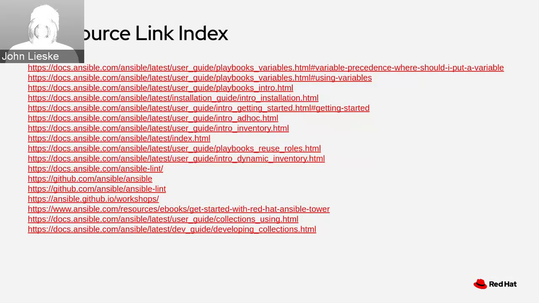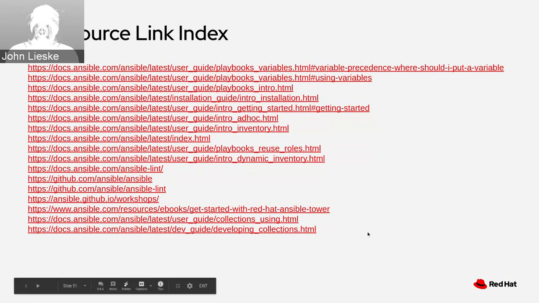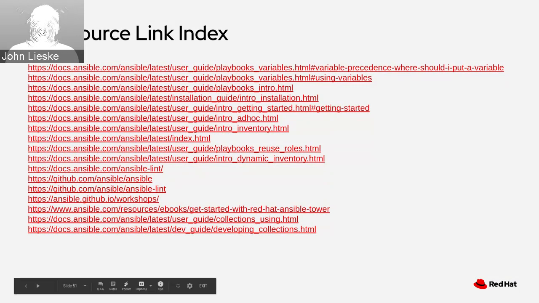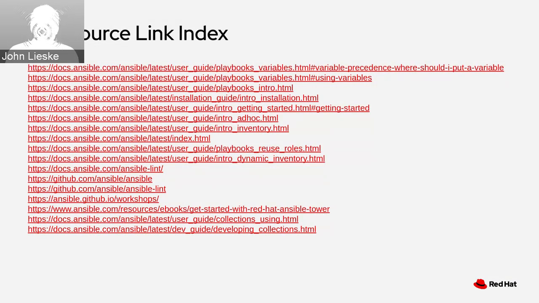Another question about learning the syntax and structure for Ansible playbooks. If you take a look at the screen, the third link down for the user guide has a playbooks introduction. That's really going to give you the basics for building your first playbooks and how to run them. I really suggest, and we will be sending this out in a follow-up email, keeping hold of these links because they're going to hold a lot more information than I can share in this one webinar.